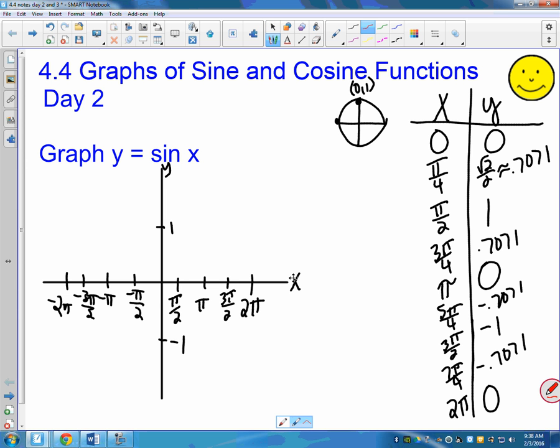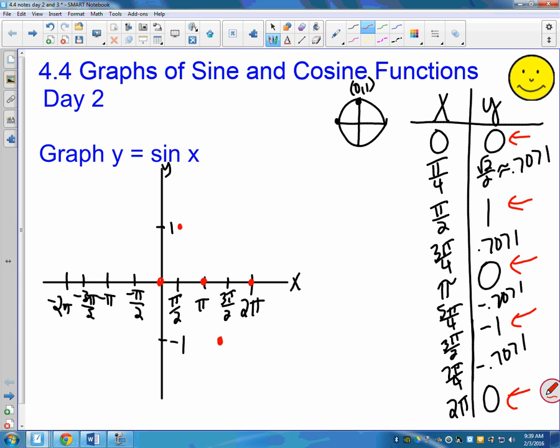Let's graph the nice points right now, and then we'll go back and talk about our 0.7071s. The nice points are the 1s and 0s, right? So like 1, 2, 3, 4, 5. Usually you can get really 5 good points on a graph that you don't have to graph decimals. So if we graph those, 0, 0, and then at pi halves, it goes to its biggest value that sine ever gets, which is 1. And then if I jump to pi, it goes back to 0. Right? That's like quadrant 1 and quadrant 2. And then at 3 pi halves, it goes down to -1. And then I go back to where I started at 2 pi.